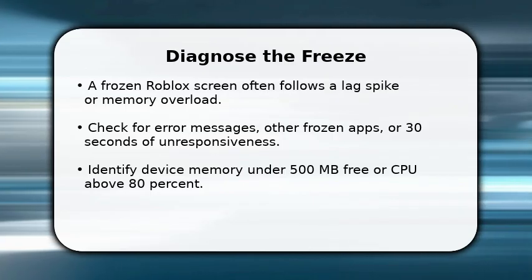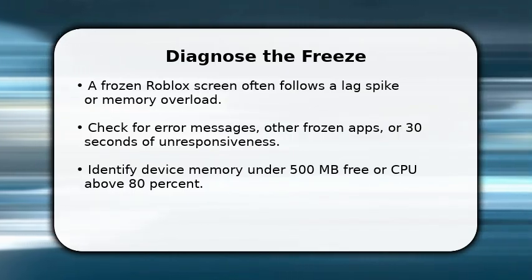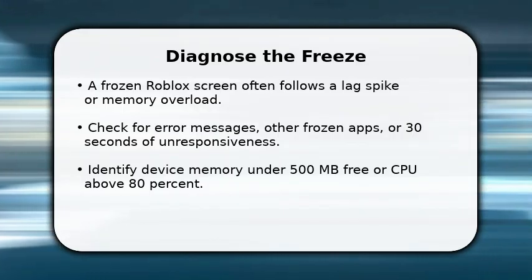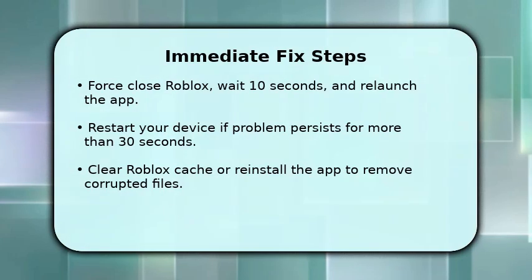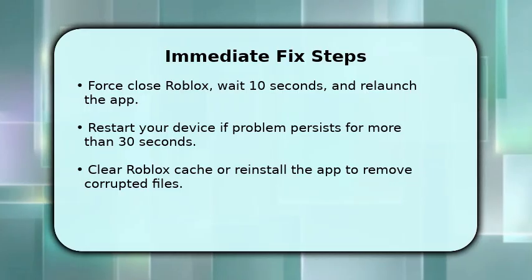Check device free memory and CPU load to see whether available memory falls under 500 MB or CPU runs above 80%. Note if the app shows network activity or displays a spinning loader for more than 30 seconds. Force close the Roblox app using your operating system controls, and then wait 10 seconds before relaunching.